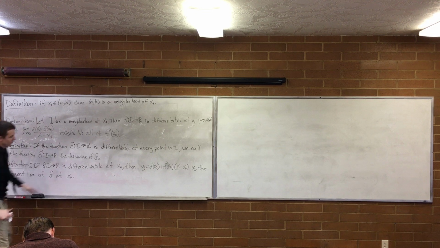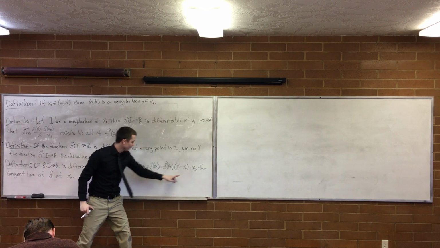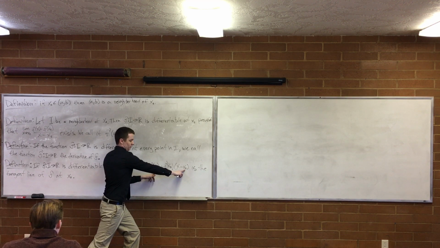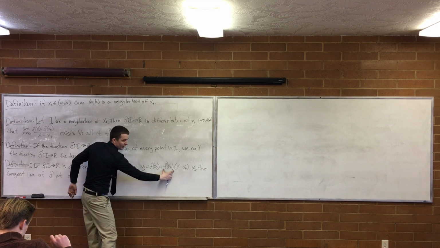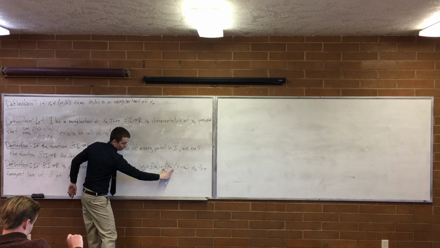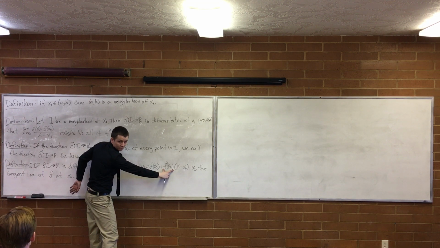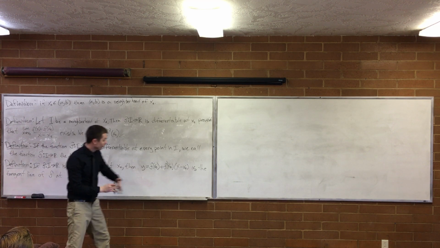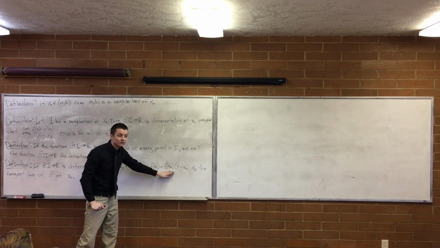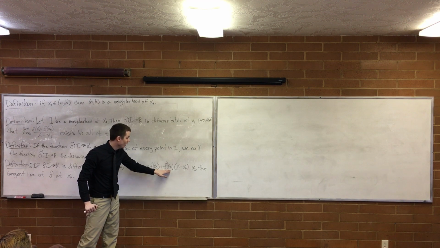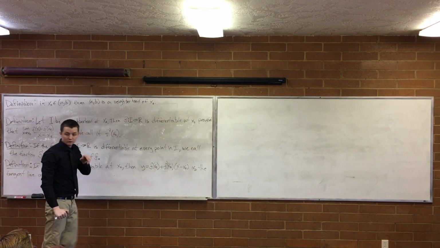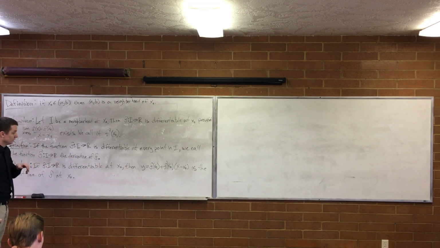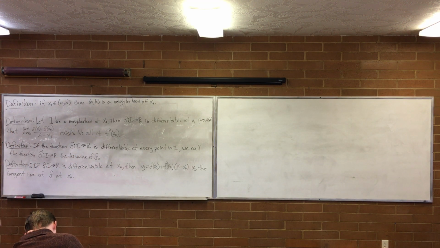And remember what this is. This is just a line that goes through this point, x naught, f of x naught. Remember, f prime of x naught now is the slope. So this gives us a slope. That's your m. So the slope of the tangent line is the derivative of f at that point, which is what we wanted. Okay. So now we have a definition of a tangent line.